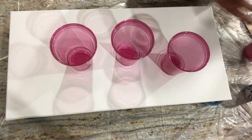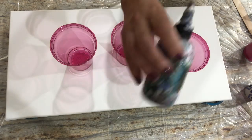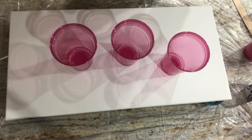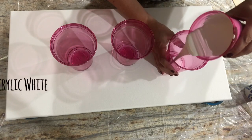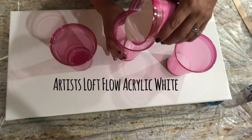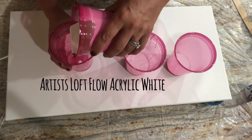Because I do want clusters of cells, and these are all pretty full cups, I have 4 drops of my Grow container of Spot-On treadmill silicone. So let me add that to the vermilion right there. And I'm just gonna layer 3 cups and flip them over and stretch them out and see what happens. Not a true sandwich pour, because I'm not gonna do a big layer of white, but we'll start off with the white at the bottom and at the top. And see what happens.